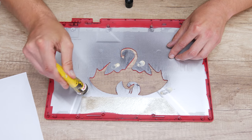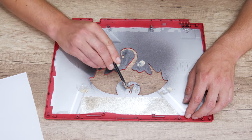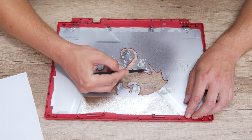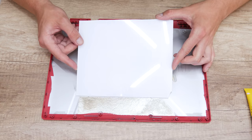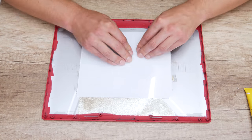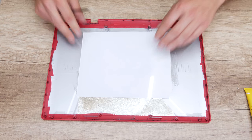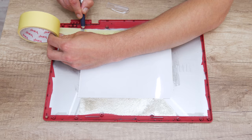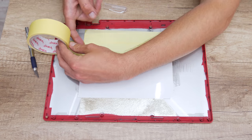Now, I move to the laptop case. Using a strong glue, I stick the acrylic panel on the case, but the small dots on the acrylic panel are on the inside. After the glue gets dry, I took the paper tape again and I protect the acrylic panel and the sides around.